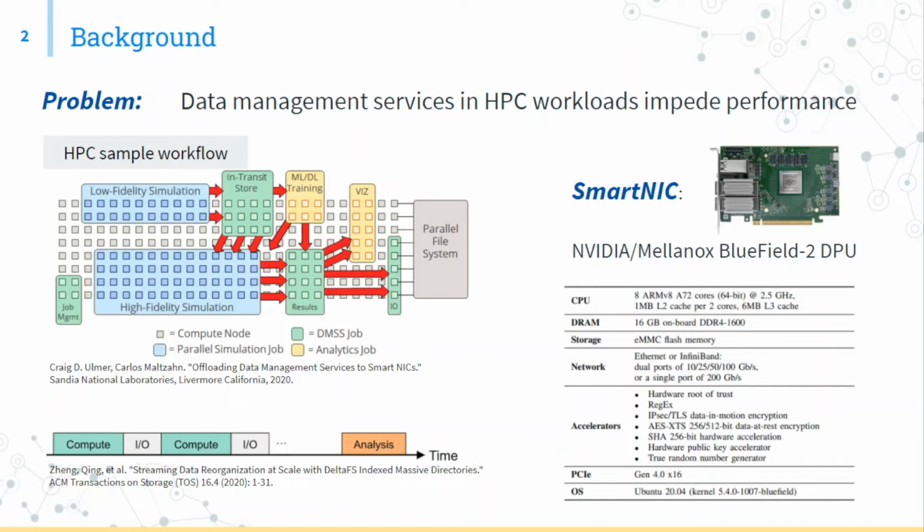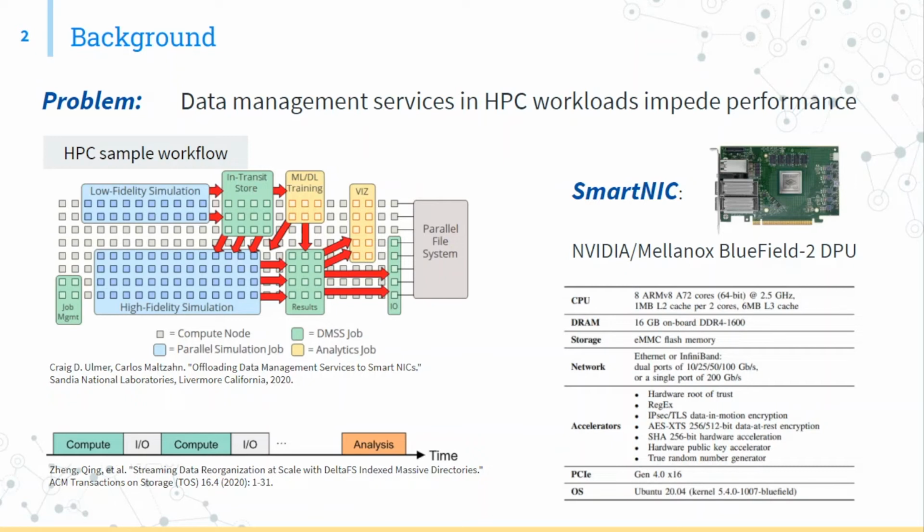As you can see in the figure on the bottom left corner, some workloads may even have separated compute and I/O phases. And therefore, lowering the host's resource requirements for data management services is critical for the performance of HPC workloads. SmartNIC is one of the hardware that gains embedded computing resources and has received increased research interest in recent years.